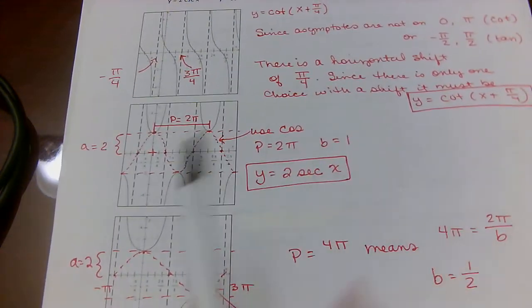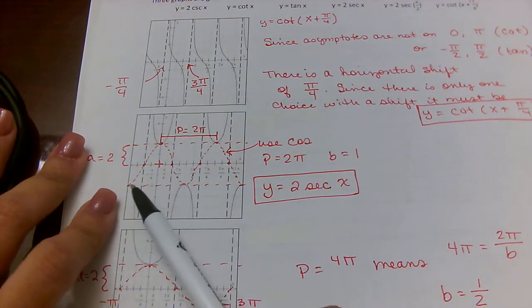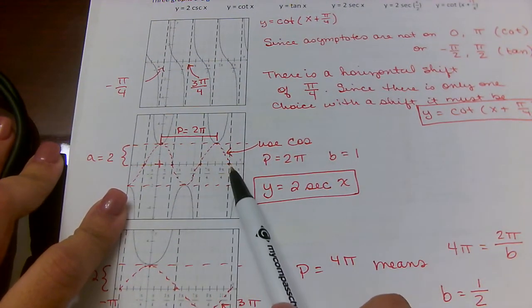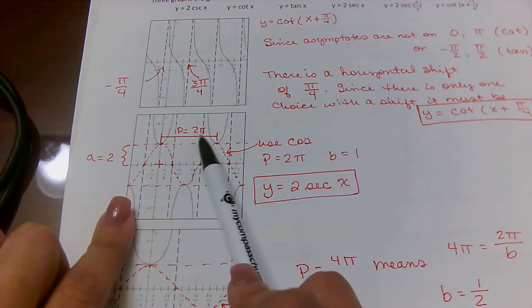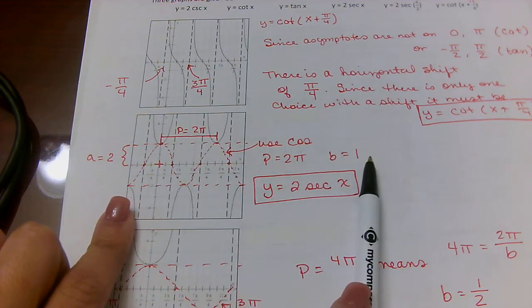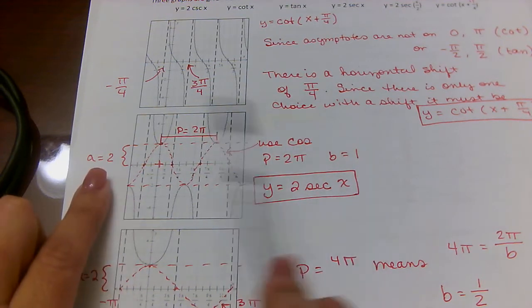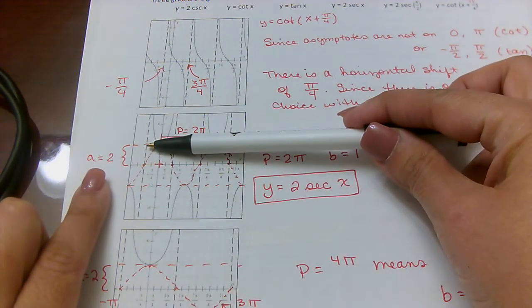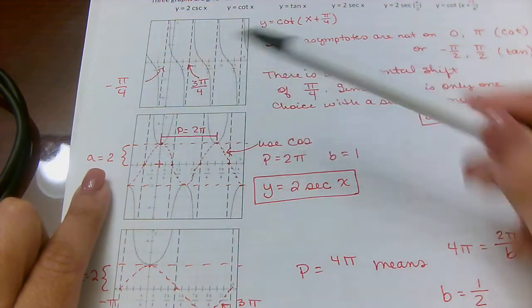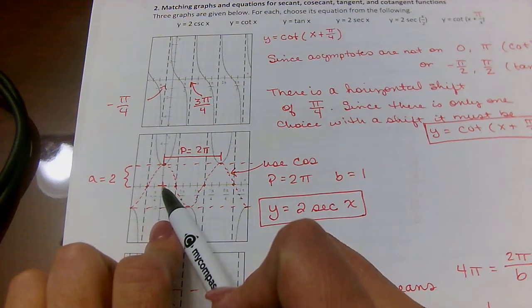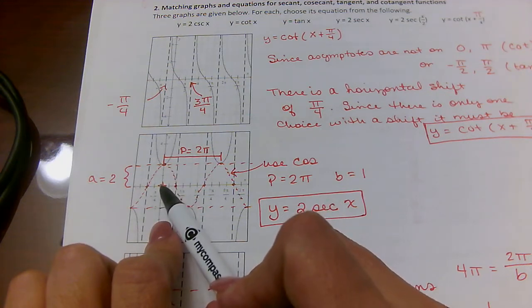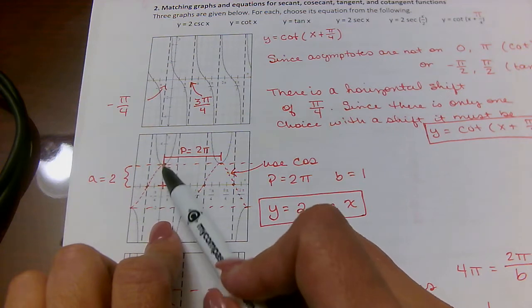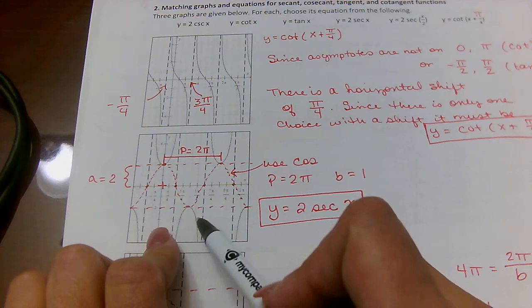Okay. All right. For the next one, what I ended up doing was drawing the trig function that corresponds to this specific graph. I determined that the period is pi over 2, which means b is equal to 1. I also look at the a from the center to the top. That was a distance of 2. Okay. I put this little positive right here to determine where the origin is, and if you notice, if this is the origin, this is a negative value, this is a positive value, it starts up. And remember, we use cosine if it starts at the top or if it starts at the bottom.